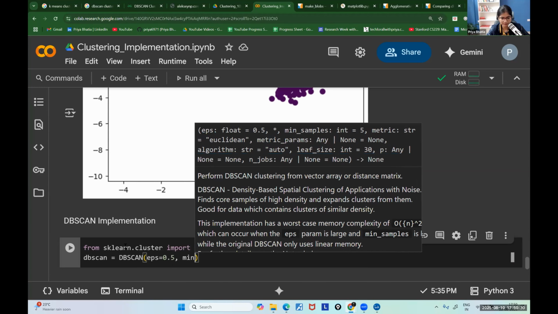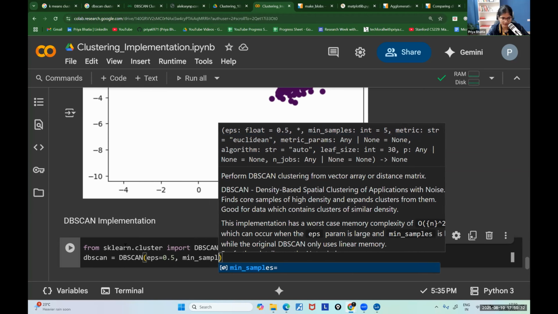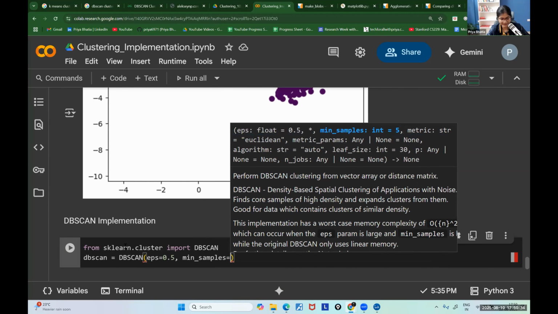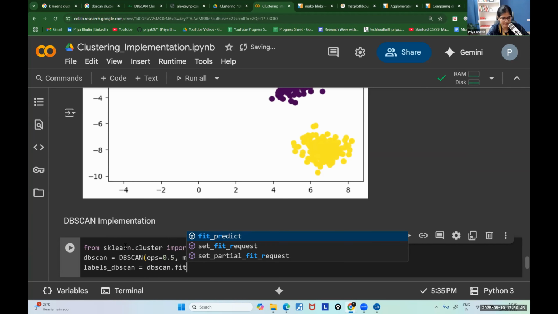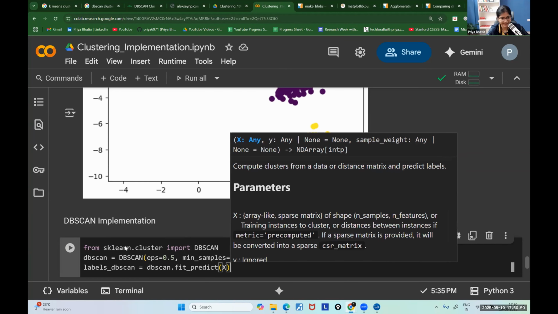You can define the minimum_samples size. Here maybe we can take it as 5. And after that, again labels_dbscan dot fit_predict, और इसके अंदर we can define that again x value.